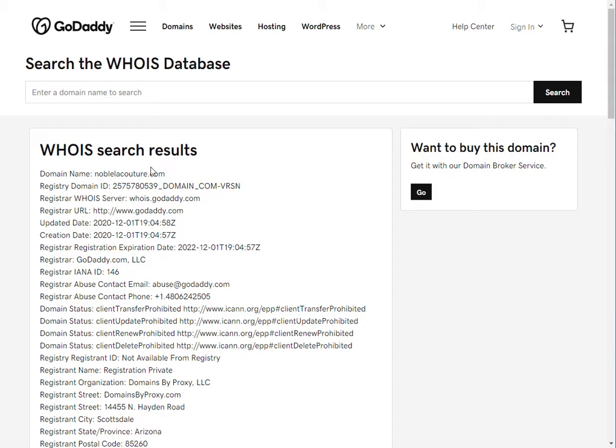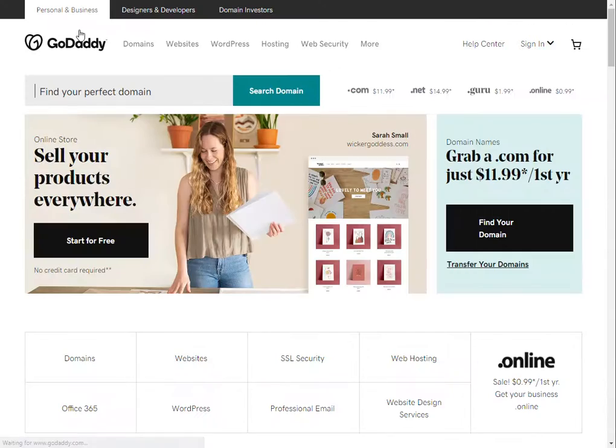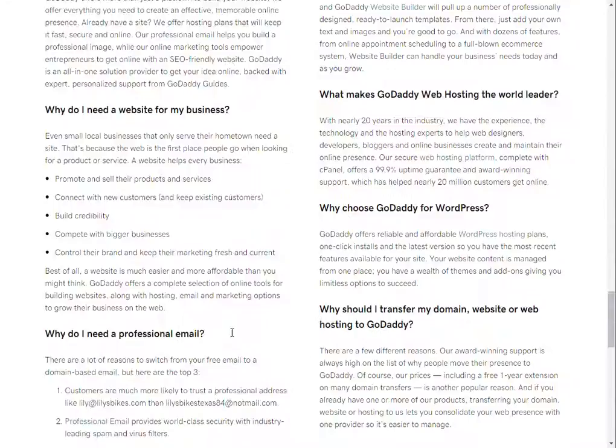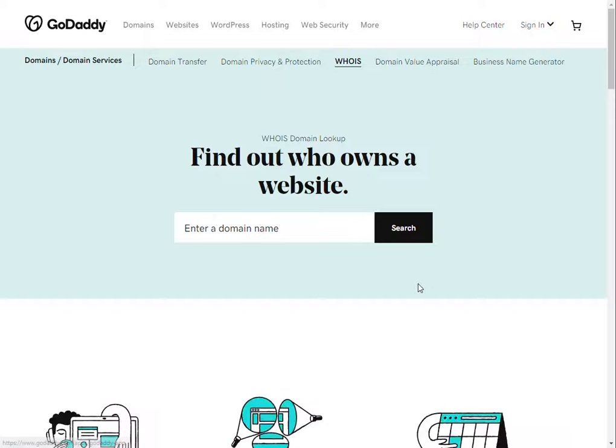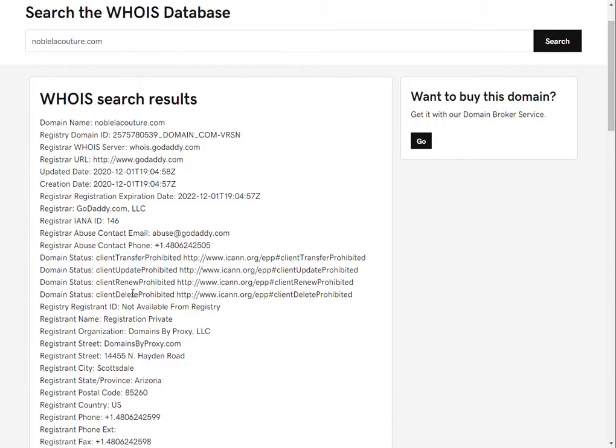So this is how to give delegated access. The first thing I do when I have any domain from any person, and you might need to do this if you've forgotten where you purchased your domain, is to type your domain in GoDaddy's Whois. To find that, go to godaddy.com, scroll down to the very bottom of the website and click on the Whois database, then enter the domain name and hit search. This will come out with a report of who purchased the domain, when the domain was purchased, and all of that information. All of this is public knowledge.